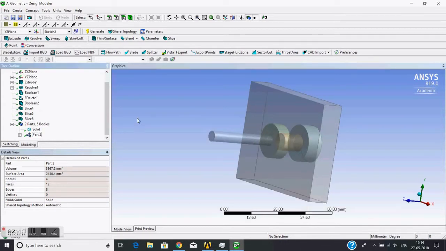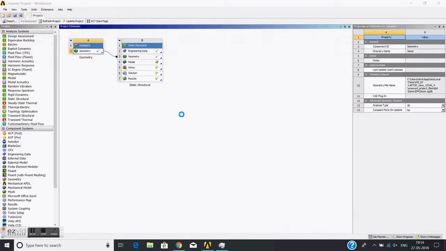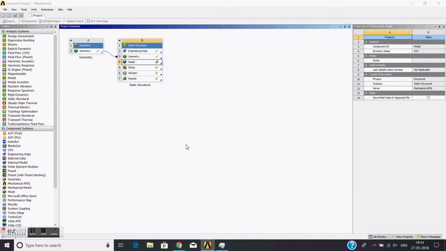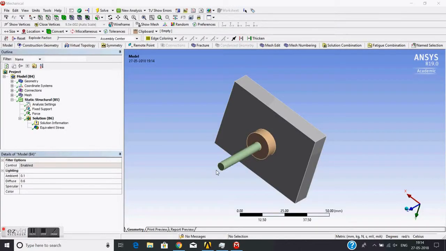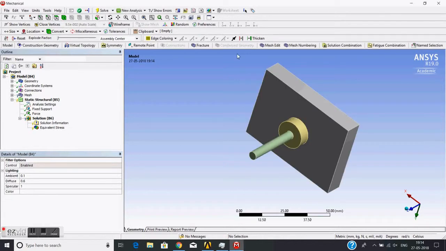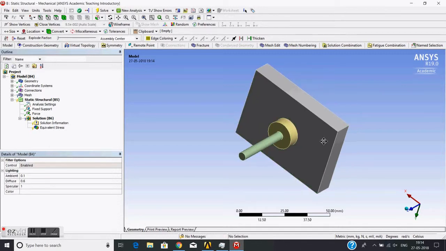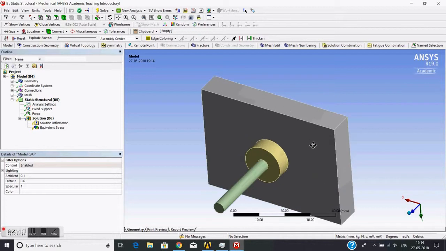Then I will move to the mesher. Yes, now this is ready to mesh solid.